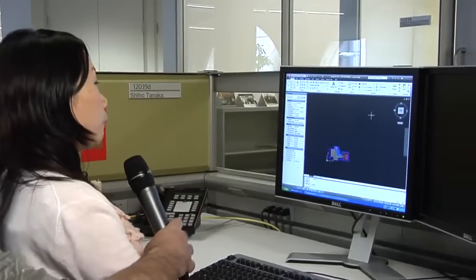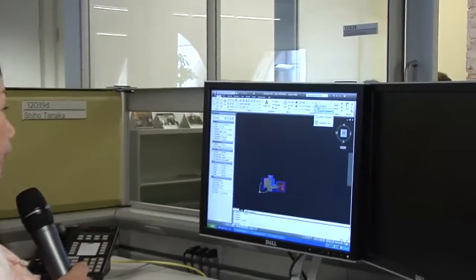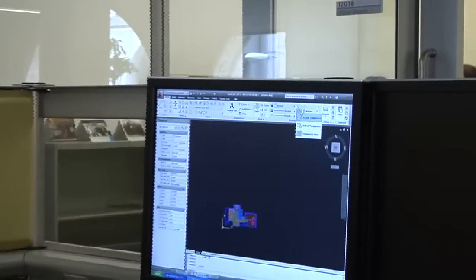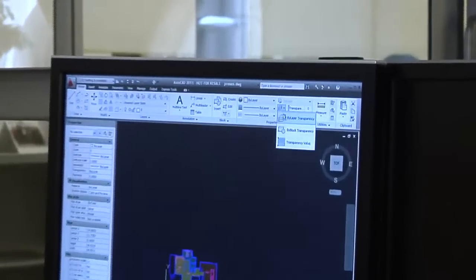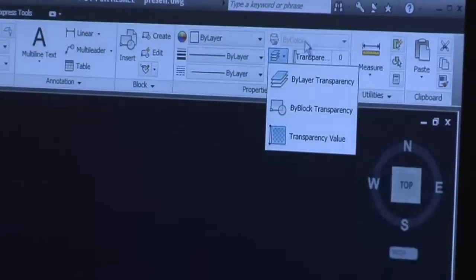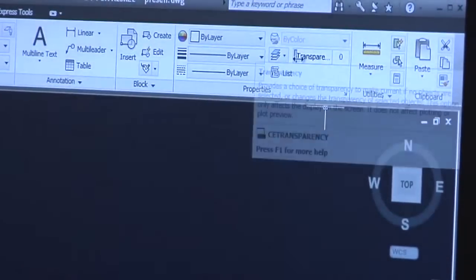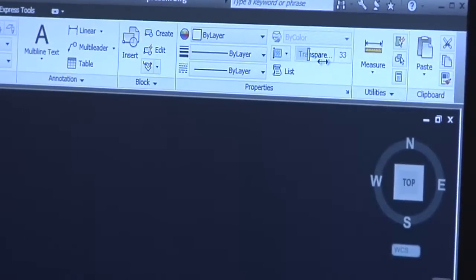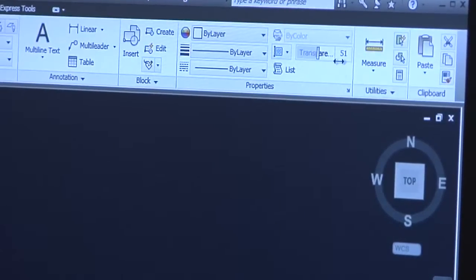If you go to the ribbon, you can see we added a new transparency control, with ByLayer, ByBlock, and transparency values available from here. We also added this transparency slider, so you can adjust the transparency using this control.